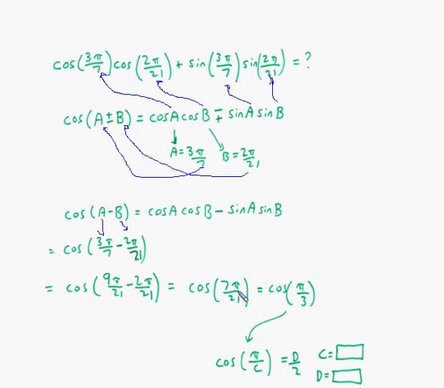Now that I have my answer in this form, I look at what Mathas wanted. Mathas wanted me to write my answer as cosine of pi over a number. Since it's not going to allow me to have anything besides pi in my numerator, I had to simplify my fraction. 7 over 21 is the same as 1/3. 7 goes into 7 once, 7 goes into 21 three times. I get that my trig identity simplifies down to cosine pi over 3.